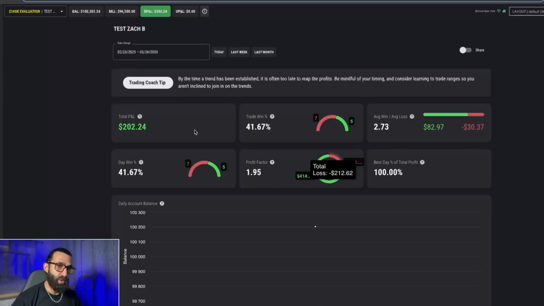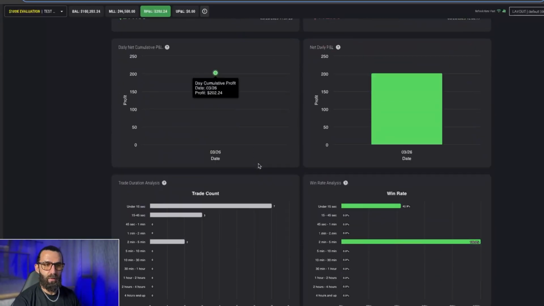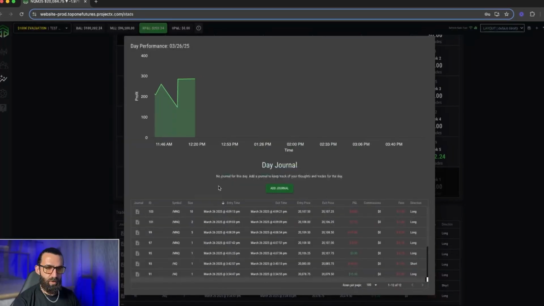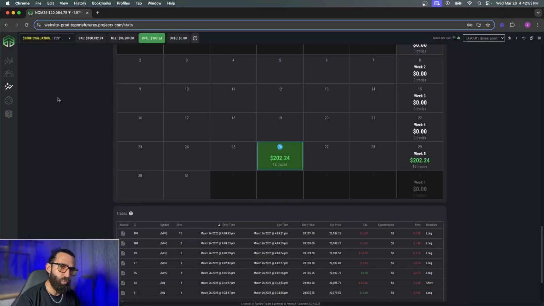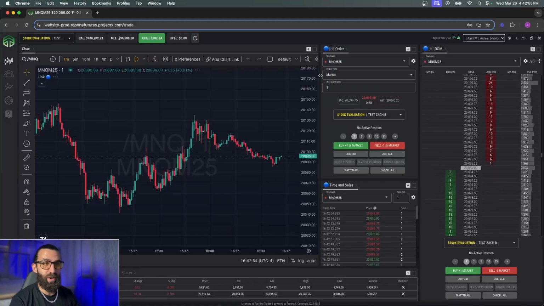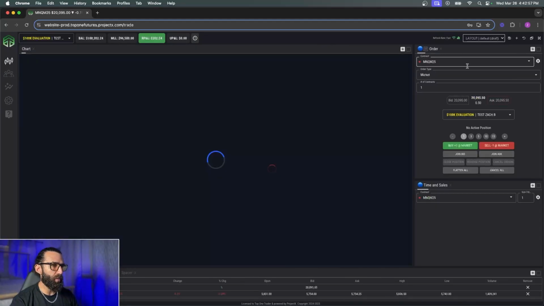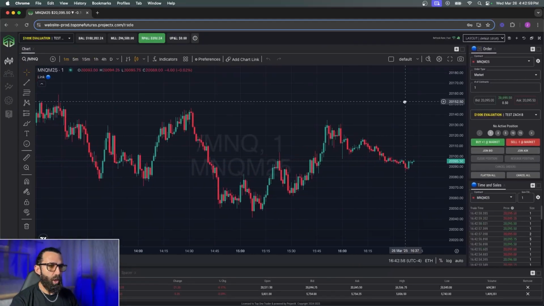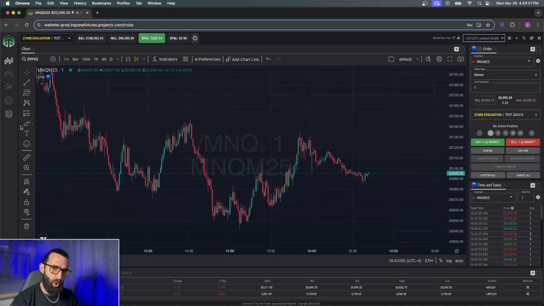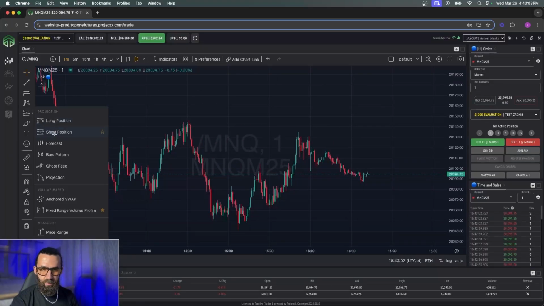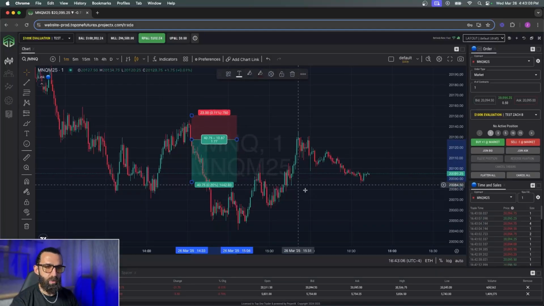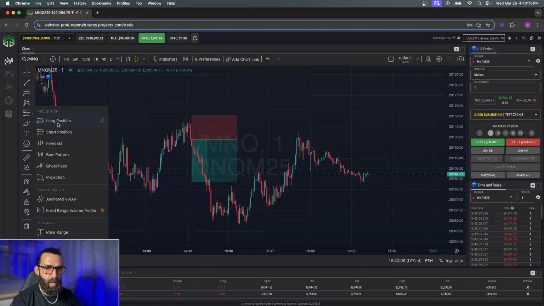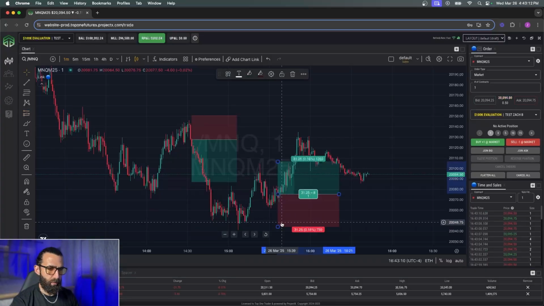One other thing I wanted to note that's kind of just a hack in here that you can do. Let's say you do want to journal every day, right? You want to add a daily journal and save that. One really cool thing you can do straight within this platform. Let me just get rid of the depth of market so I can kind of move this over. Let's say you wanted a screenshot of your charts, right? You took, because I'm big on this, a couple of shorts over here that paid you. You got long over here. You had a hell of a day and you caught the bottom over here, right?